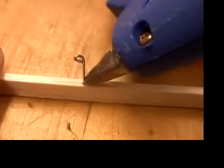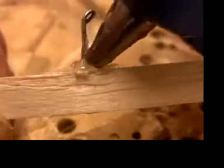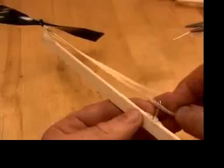Here, the best I can do is try to slice off the glue with my fingernail. But even then, there's some glue that I cannot get off. It's grabbing too hard onto the wood fibers. So glue the rubber band hook into the fuselage and push the glue into the wood fibers. Let the glue cool and harden for a minute, and then consider which way to bend it.